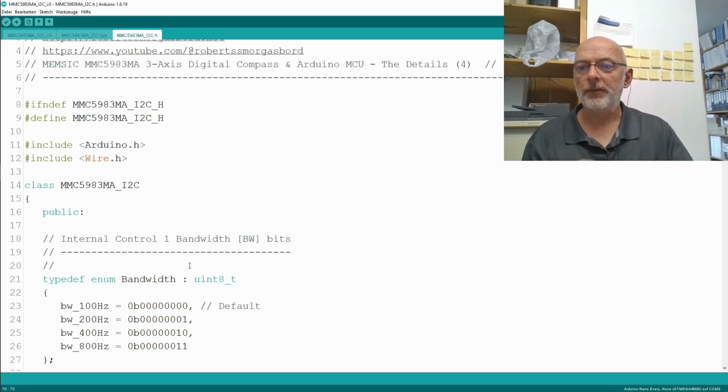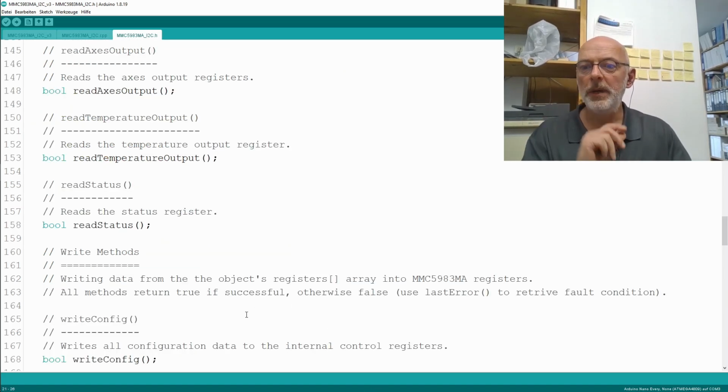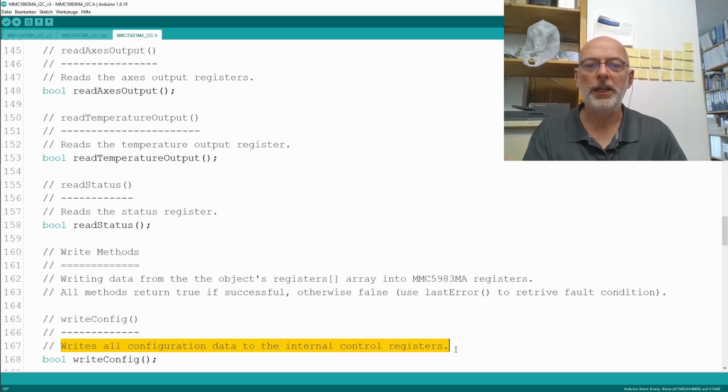In my header file of the library, I define here a num-type bandwidth with the 4 2-bit combinations between 100 and 800 Hz. Remember, all 0 after a reset, 100 Hz is the default. Then we need a public method, writeConfig, that basically writes all the configuration data in all the 4 control registers to the chip.